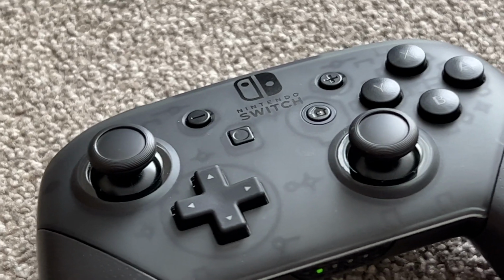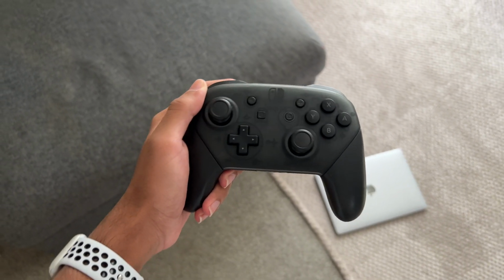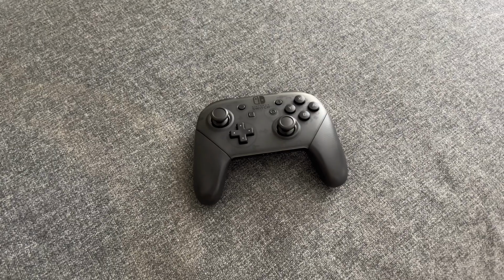Now let's talk about the controller in general, in case you are wanting to buy one of these and you just want to see if it's a good controller overall. Let's talk about the design first, and in my opinion, the Pro Controller actually has a nice design compared to some of the other first party options from other console manufacturers and even other Nintendo Switch full-sized controllers like these types. The top or the base area of the Nintendo Switch Pro Controller has a nice transparent look.